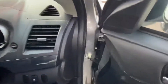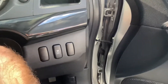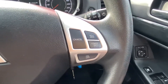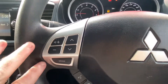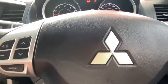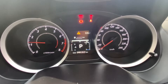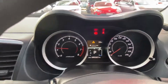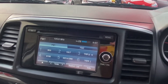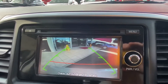We'll jump in and start it up. You've got both sets of keys. Right-hand side of the steering wheel — all your controls for the cruise control. Left-hand side — all to do with the head unit and Bluetooth or hands-free once it's all connected. As we can see, it's done 40,263 kilometres and we'll check that authenticity with the service history shortly. The head unit is obviously working, and the reverse camera works as well, giving us great vision out the back right on that rear bar so we know exactly where the back of the car is.